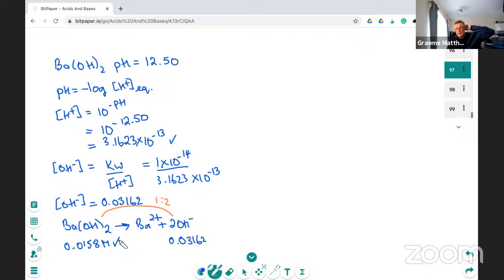All right, so this one, a little bit more tricky, chemists, okay? It's the same idea as you did for the strong acid, getting the concentration of the strong acid, right? But there's one extra step involved. You got the pH, which you had to convert to hydrogen ion concentration, and then you had to get the hydroxide ion concentration, and then you had to get the concentration of the strong base. Yeah. So this one.